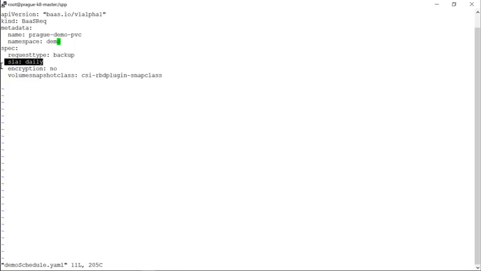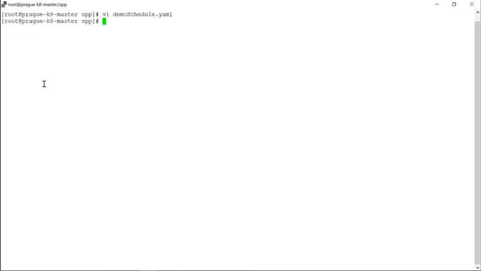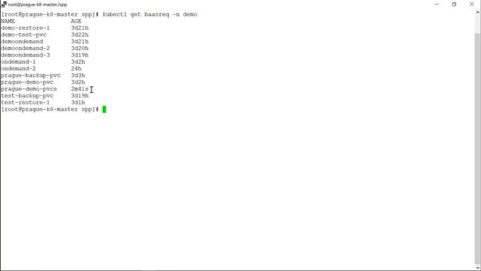So if she entered daily, every 4 hours, an in-place CSI snapshot will be created. And then once a day, we'll take a copy of that and send it outside of the fault domain to Spectrum Protect Plus, where it'll be retained for 31 days. So after she saves this YAML file, she'll simply use this kubectl apply command, and now her PVC is going to be protected on a scheduled basis. If she wanted to see which backups were scheduled, she can do this kubectl get request, and it will show the different backups, both the on-demand and the scheduled backups that are already running in her environment.